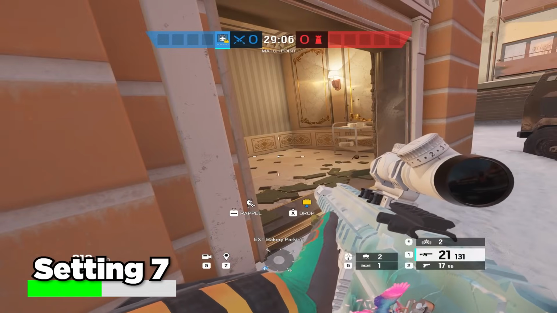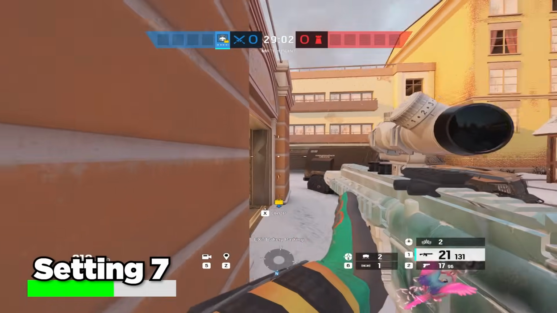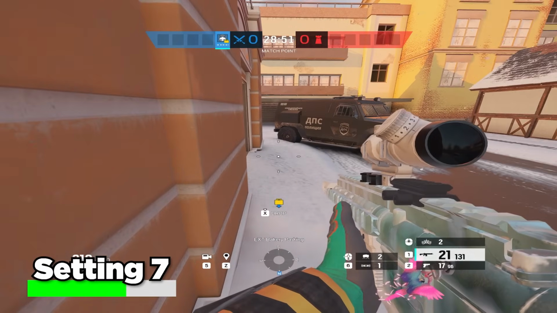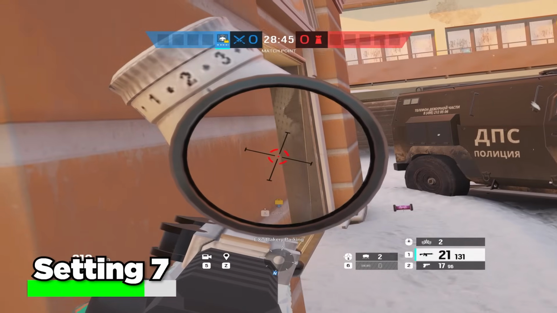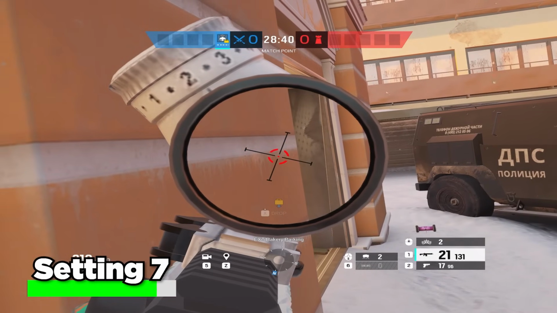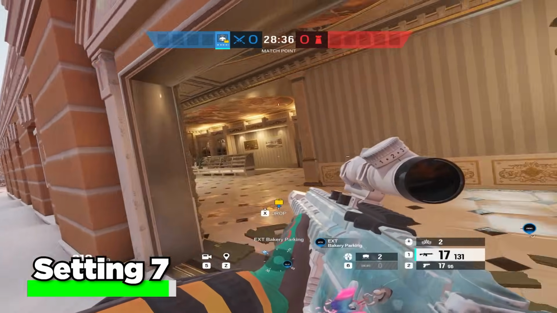But let's say you're smart, and as an attacker, you know there's a defender sitting right here because maybe you got an audio cue or a call out. If you change your drone deployment to advanced, what you can do is throw your drone out. But don't get on it. All you're going to do is wait. The defender might think, hey, this guy's going to get locked into a drone animation, so I'll just swing him. But you turned that setting off, so now you can sit here and wait and bait his aggression and kill him for absolutely free. You can do this in every single ranked game.